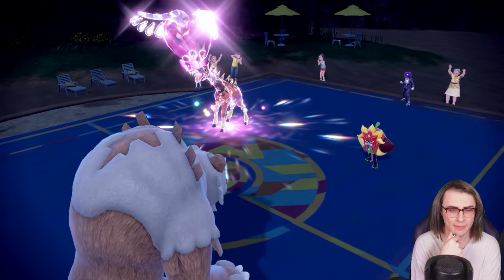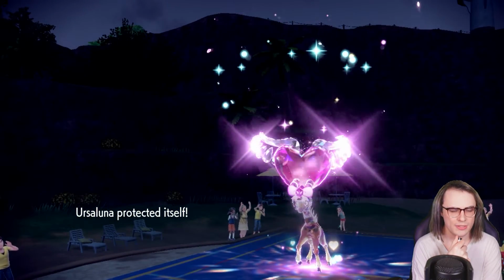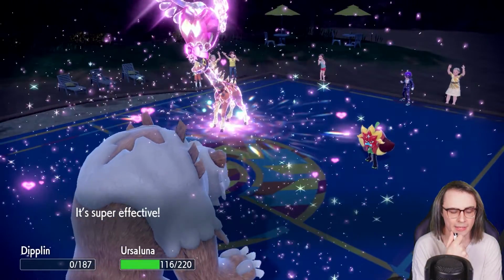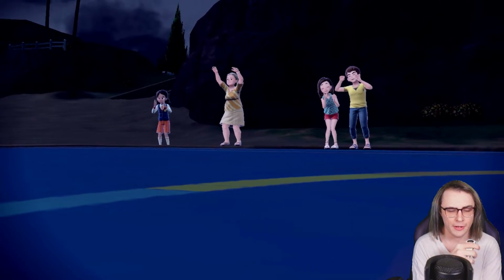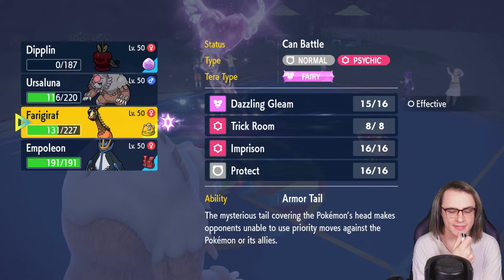+1 Dazzling Gleam might be enough to actually pick off Dipplin. We saw Hyper Voice hit around 50, but that was before Throat Spray and Tera Boost. This might not kill. Yeah, that kills. Okay, thank God. Again, it works out much better that they KO there, because I know for a fact that my own Ferrothorn will take this hit.